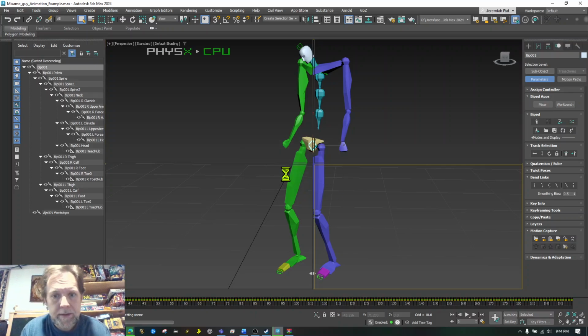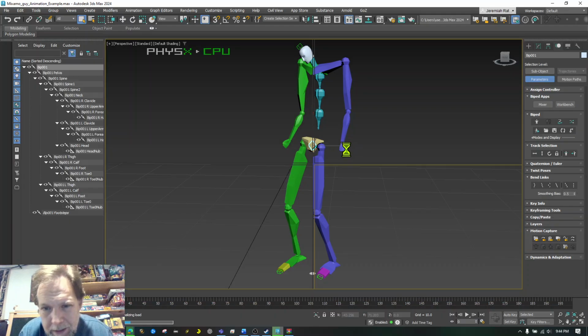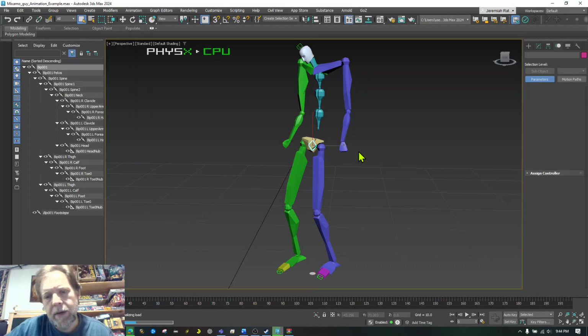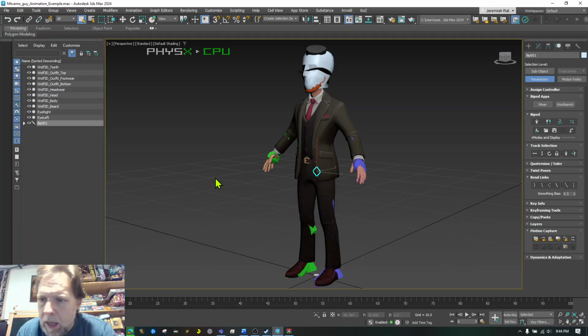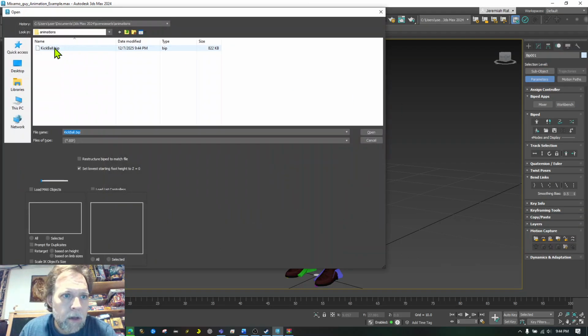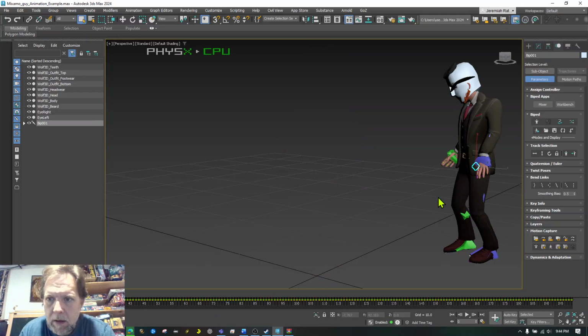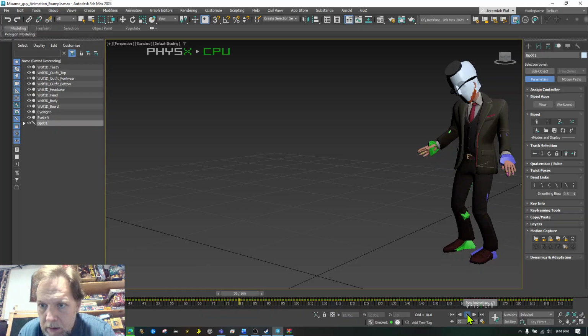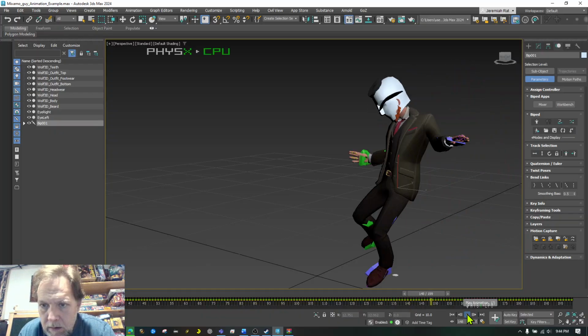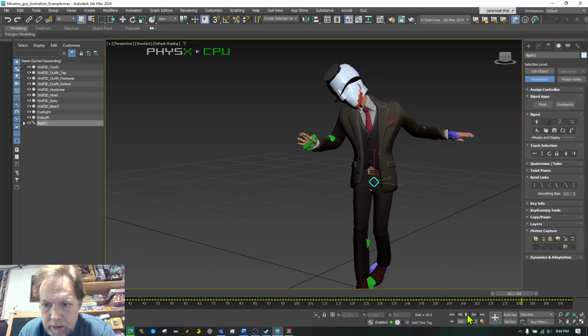I'm not going to save this. Let's say it does have the hands. I don't know what happened. Maybe it deleted the fingers out. Doesn't make any difference. Okay, so here is our biped, right? And let's come here. We're going to do a load file, and we're going to load the BIP file. And there we go. Look. And there's our guy kicking the ball.